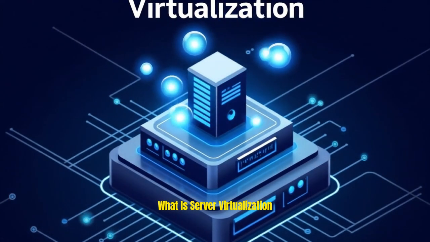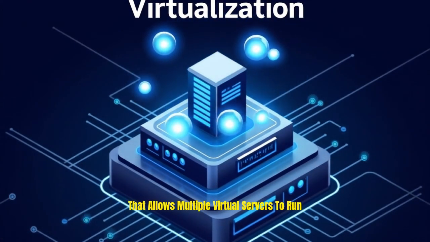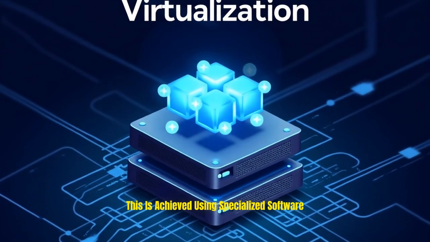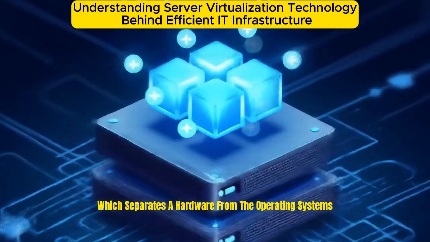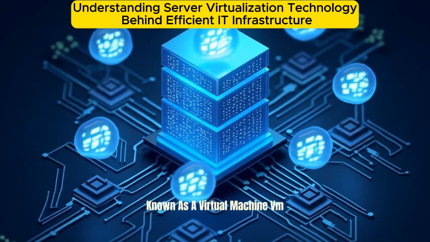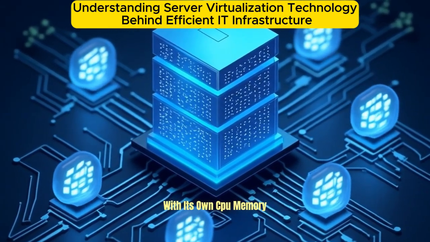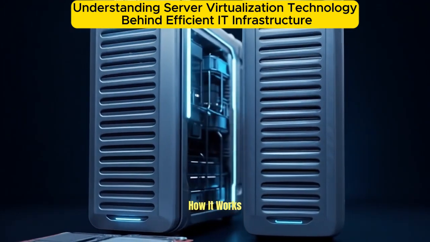What is server virtualization? Server virtualization is a technology that allows multiple virtual servers to run on a single physical server. This is achieved using specialized software called a hypervisor, which separates the hardware from the operating systems and applications. Each virtual server, known as a virtual machine (VM), behaves like a separate physical device with its own CPU, memory, storage, and operating system.